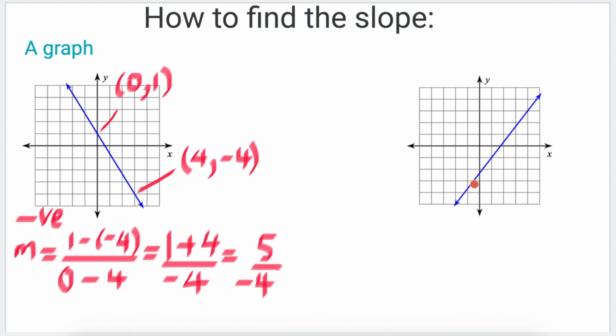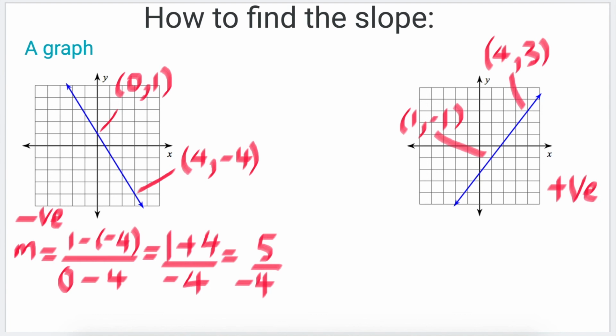Second math problem, we see that we're also given a line, there are no 2 points, so we need to find 2 good points along the line. So starting here, I can see a really good point there, and we move along the line and I see another really good point here. So those are the 2 points that we're going to use. The first point there is 4, 3, and the second point there is 1, -1. We need to figure out what type of slope this is. Since it's increasing from left to right, this slope is positive. Our final answer should be a positive number.